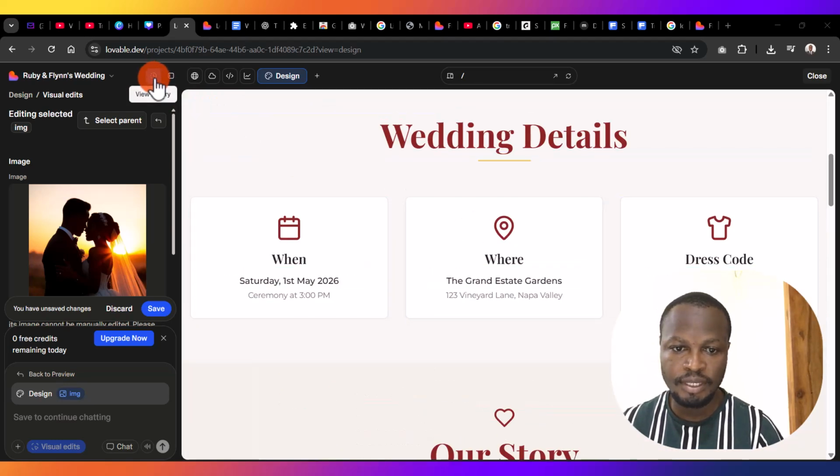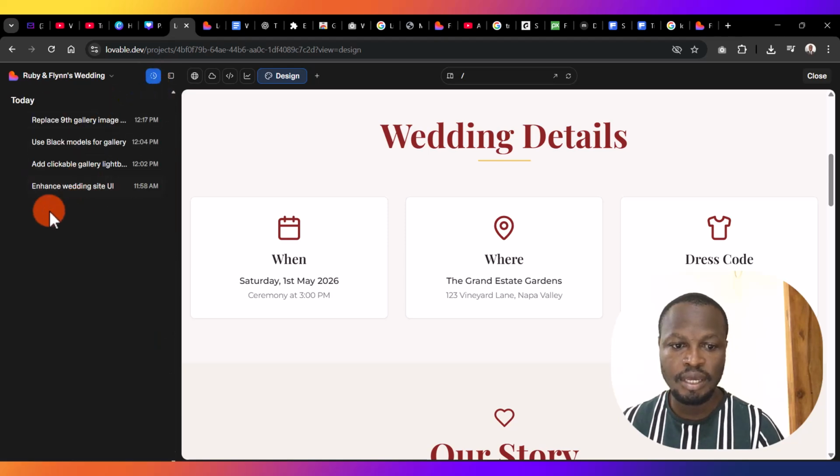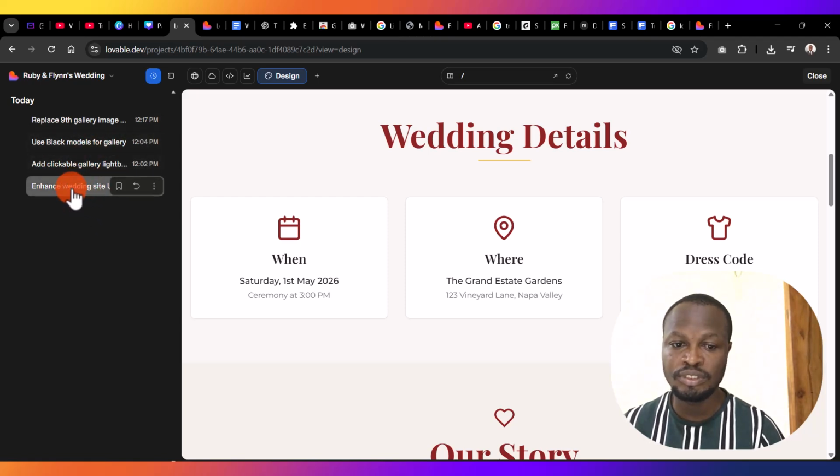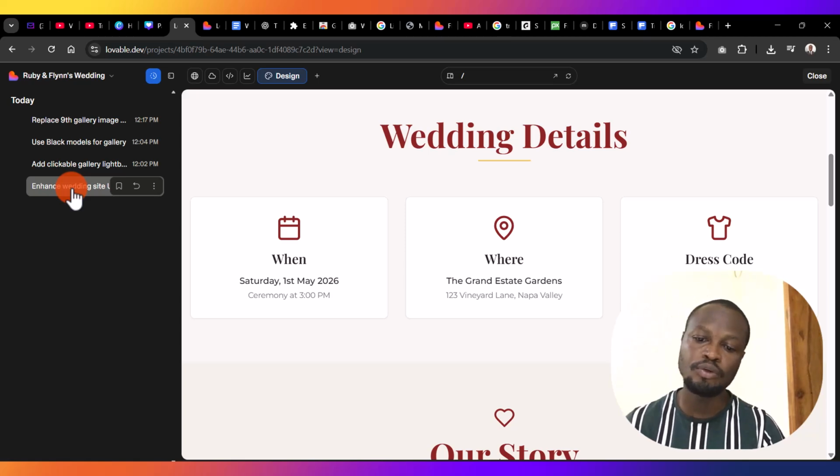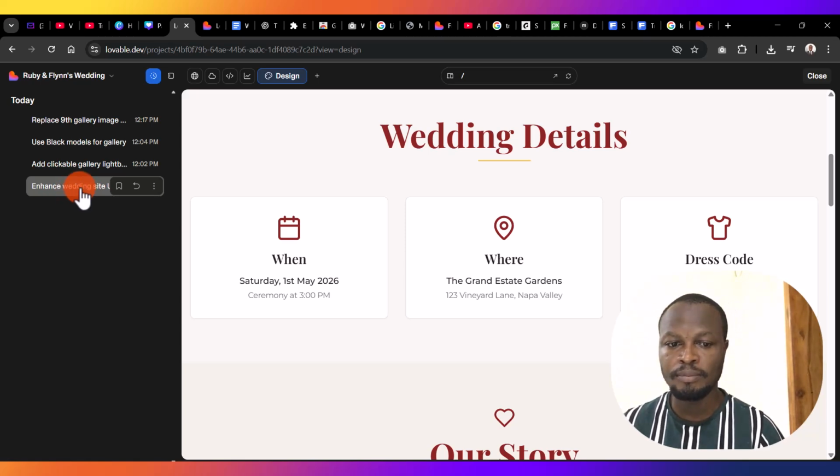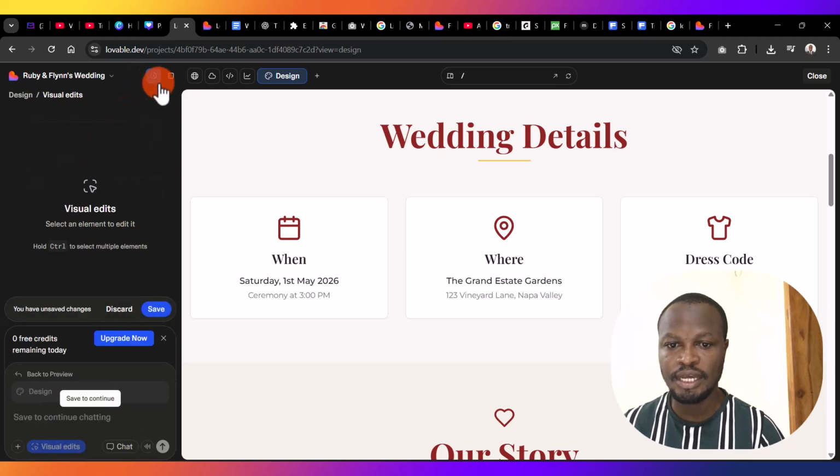So if you come in here, you can see view history, and with just a click, you can go back to any of the changes that you made, depending on the time that you made the changes. Just a click on this and it will take you back to how the website was before you made that change.